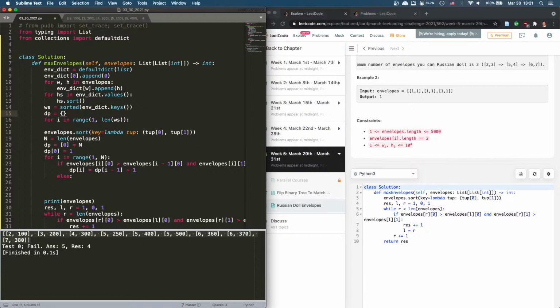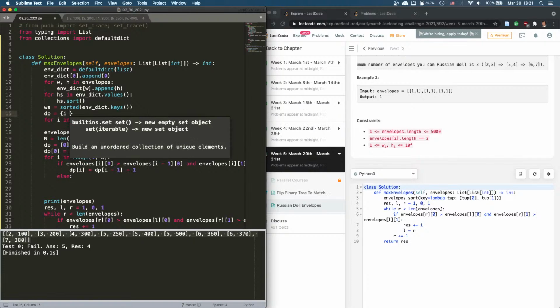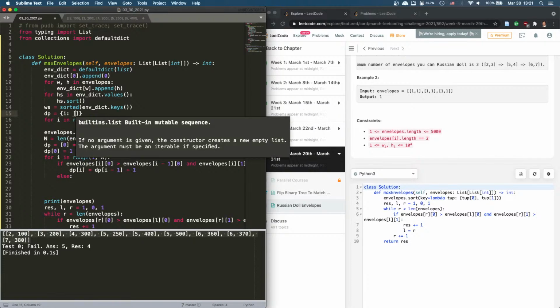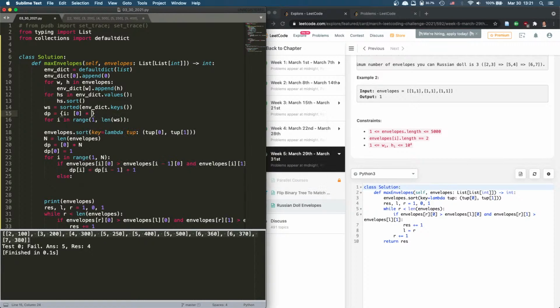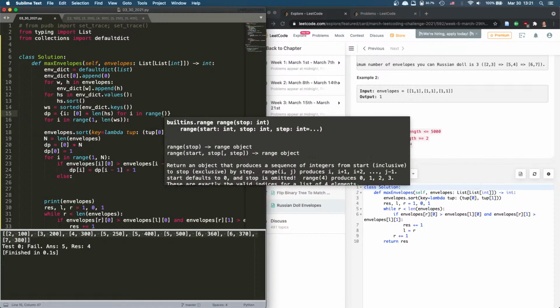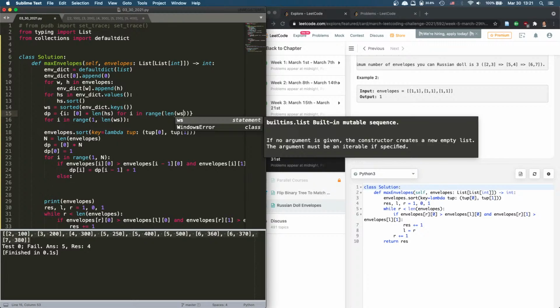Key is going to be index, and the value is going to be 0 times len of hs heights for i in range len ws.